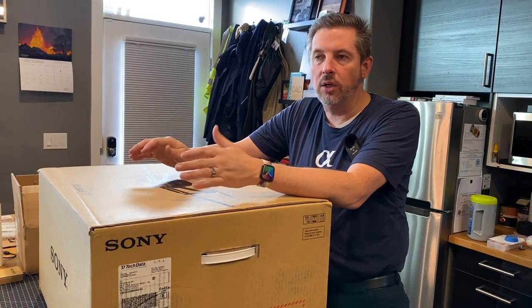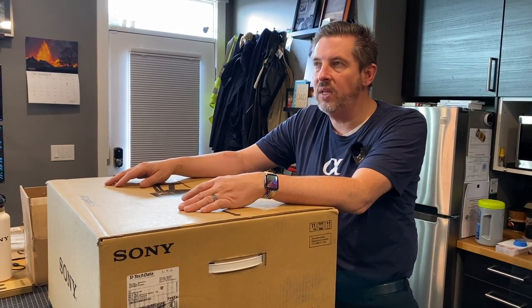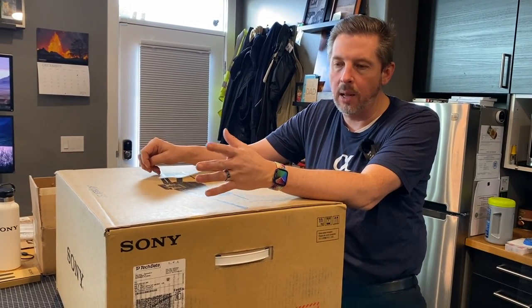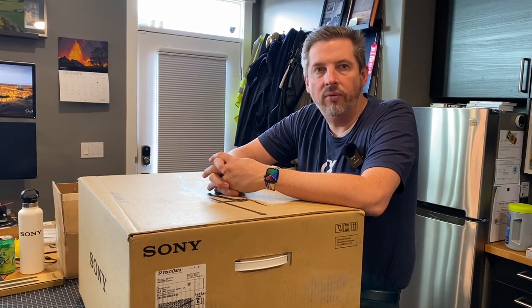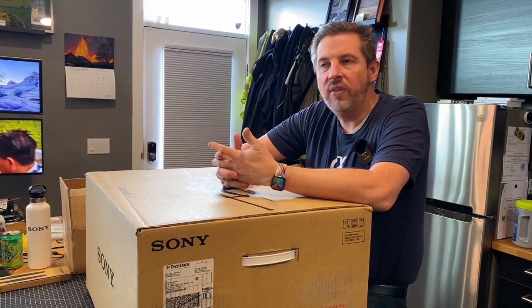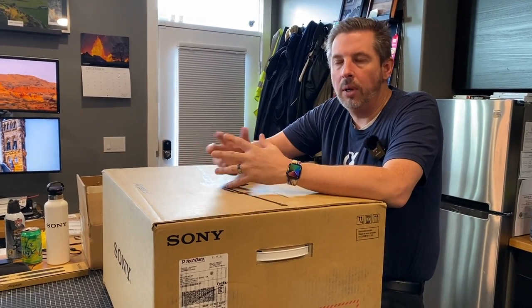There are a few things that are concerns for me. I'm probably $15,000 into the drone, the gimbal and the batteries. I bought a couple extra sets of batteries. On top of that, I paid for the three-year plan, basically like AppleCare or DJI Care, where if I crash it, I can get it replaced for cheap. I don't know if that covers the camera because I don't know that much about it. They said they're going to send me the application today to enter the serial number and all that.